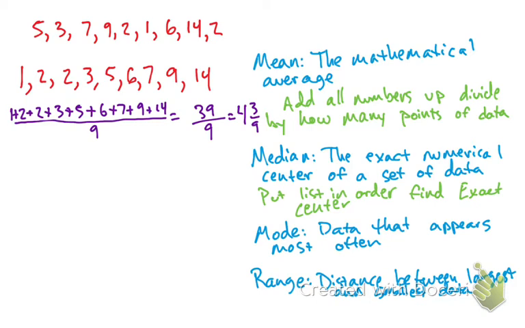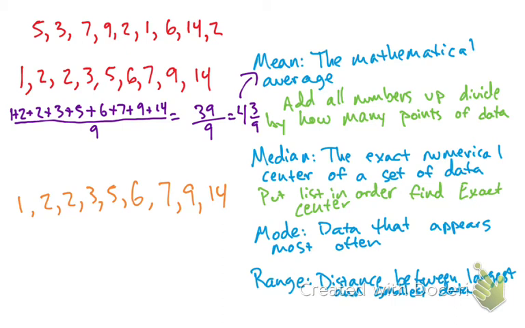didn't have to add up all of our numbers in order from smallest to largest, but as we move on to median, we have to have our numbers in order because we have to find the exact center. And if our list is not in order, we might find the middle, but it might not be the numerical middle of that data. So I'm going to go ahead and take a look at my list that's in order again. And this time I need to find the exact center.